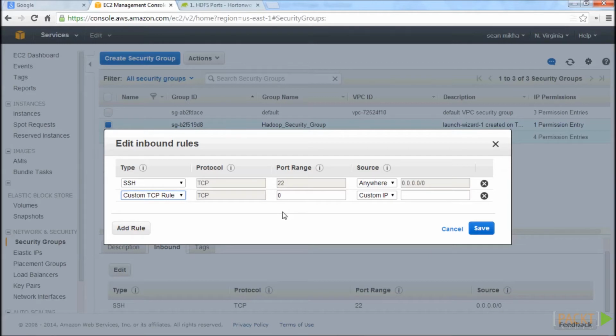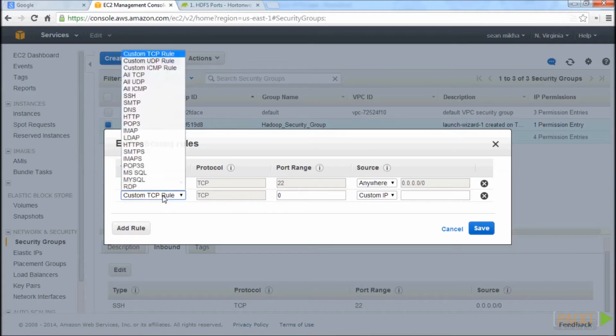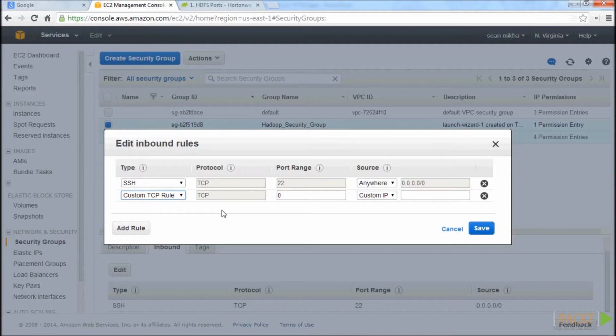So let's just show an example of a custom port rule. Go ahead and click Custom TCP Rule. And once you do, you'll see that the source IP address, which are zeros separated by a period, and also a /0, which is the port. Keep those as is. This means that you can basically apply the rule to any source IP address and port for incoming source connections. However, later on, if you want to create a secure network, you'll want to determine the IP addresses of all the nodes in your cluster, as well as any clients that will connect, and add them to this list.